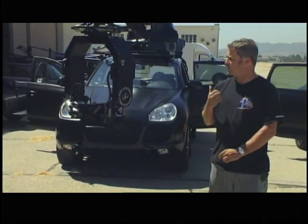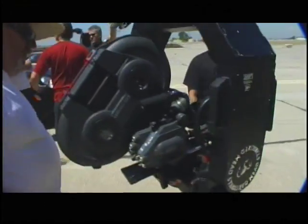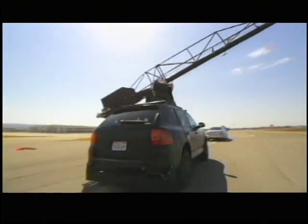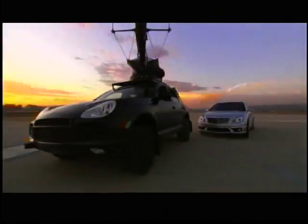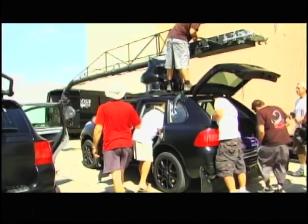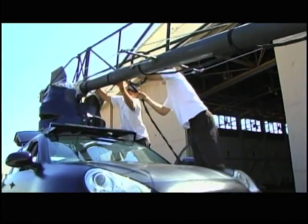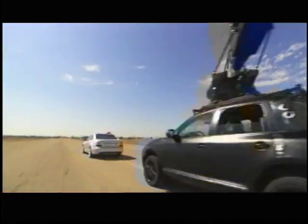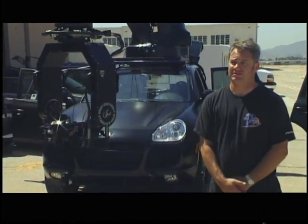Two Porsche Cayennes here today — one with our robotic gyro-stabilized crane arm, and one with a standard fixed camera mount system which can be raised and lowered and moved, but it doesn't move during the shot; just the remote head and camera move. The Porsche Cayennes are a great vehicle — they're 450 horsepower before you do anything to them, they've got huge brakes, and they hold four to five people. Sometimes it takes five people to get the shot right: the director, assistant cameraman, driver, camera operator, and crane operator. We need to be able to outperform each vehicle that we're filming, and performance is the key.